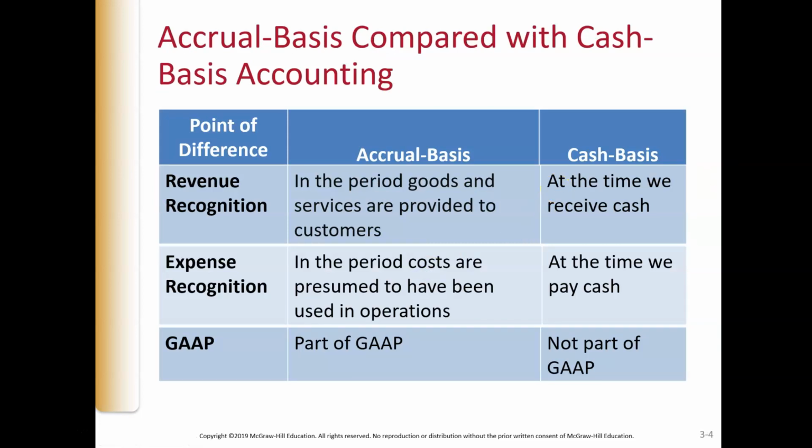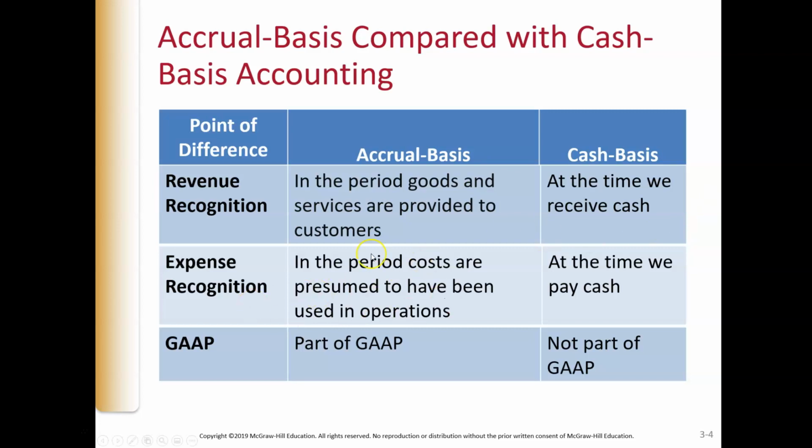Here we want to look at cash basis versus accrual basis accounting. So when we talk about revenue recognition, if we are in cash basis accounting, it's pretty simple. We get the cash, we record the revenue. But in this class, we use accrual basis accounting. That means we record revenue when we provide the goods or services, not necessarily when we receive the money from the customers, but when we provide the goods or services.